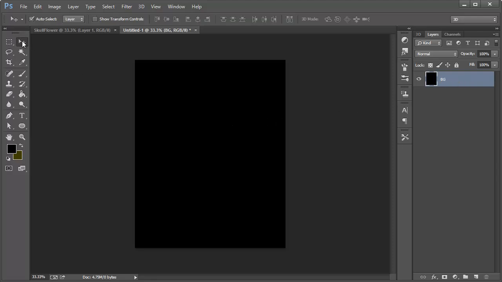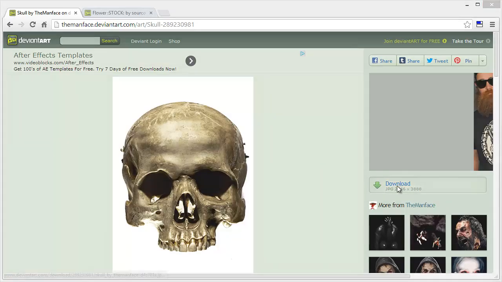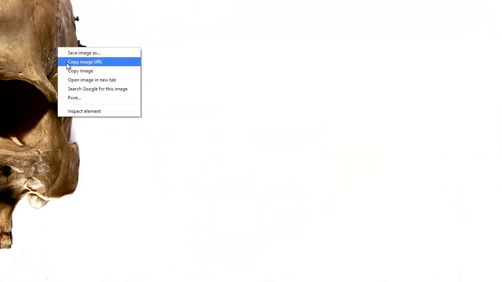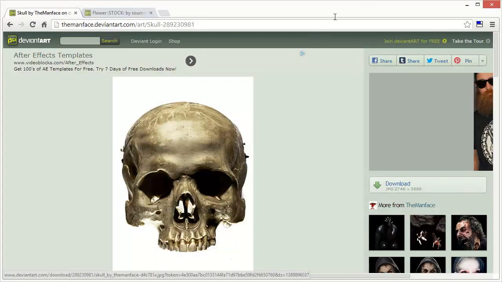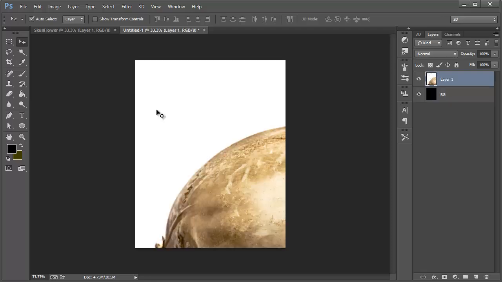Okay, so the first image we want to open up is linked below in the description, and it is this skull. This is going to be the basis for what we use, and I used this in a previous tutorial for website design, so I decided we would use this again. If you just download this, it's obviously a massive image. Right click it and copy image, or you could just save it and then open it up here in Photoshop. Once you have it open, just copy that, close it out, and then Control V to paste it in. Now we have a very large image here.